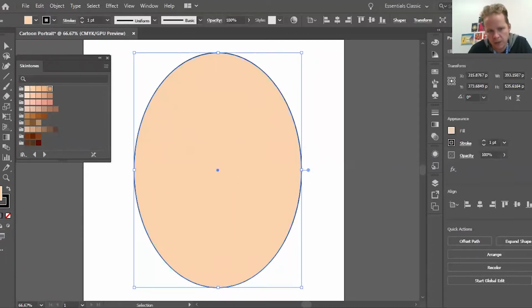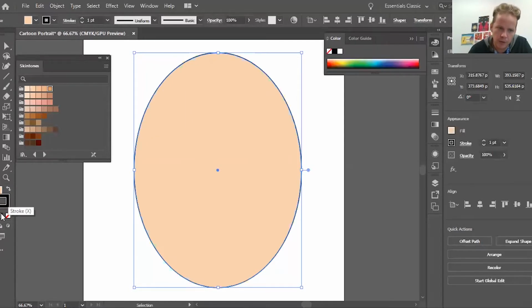Notice how the fill color is pulled forward right here. It's in front of the stroke color in this large area. If you just click on that stroke, it brings it forward, and now it's the editable thing. There you go. By cycling between the fill and the stroke down here below our toolbar, you can make one or the other editable. So you can change the stroke or change the fill.